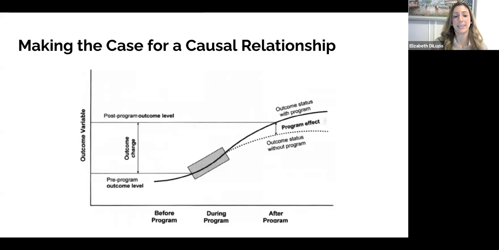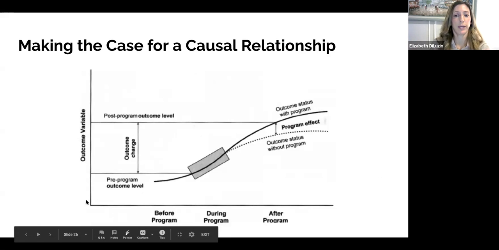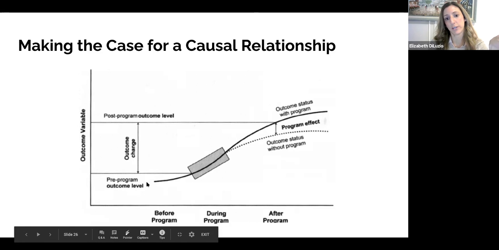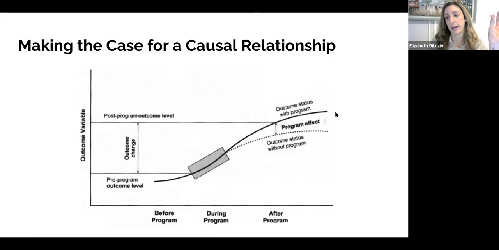Okay, so when we're making the case for that relationship, that the special education services they provide, the impact is the best education possible, right? They're doing the very best they can in their academic career. In order to make that case, we need to have a certain setting in front of us. So this grid is just showing, usually we're talking about a program that we're evaluating. You can see this trajectory. It moves from the time before the program to the time after the program. And we have this upward curve. And you can see that it is in existence, whether there was a program or not.